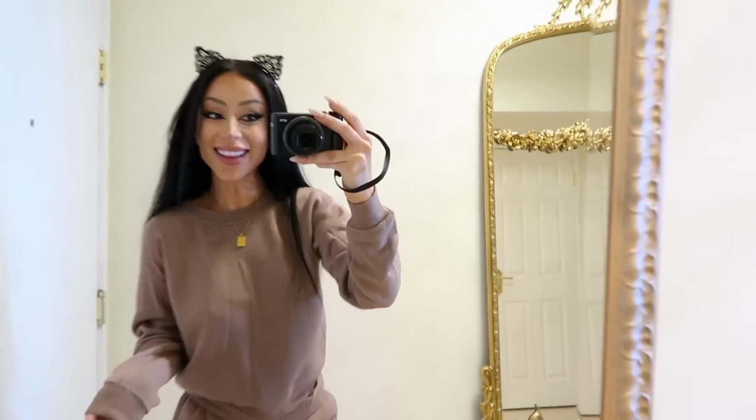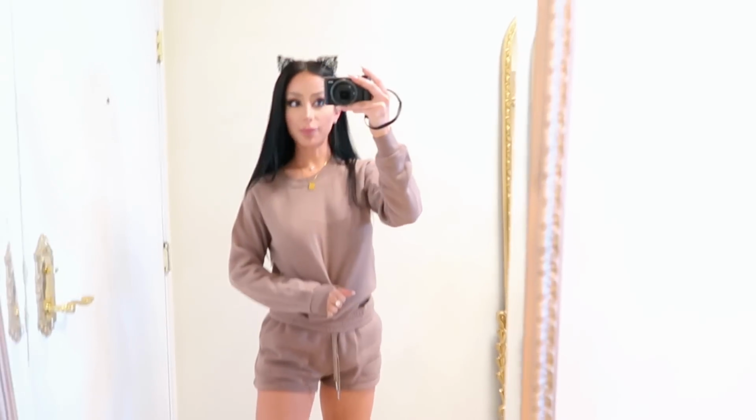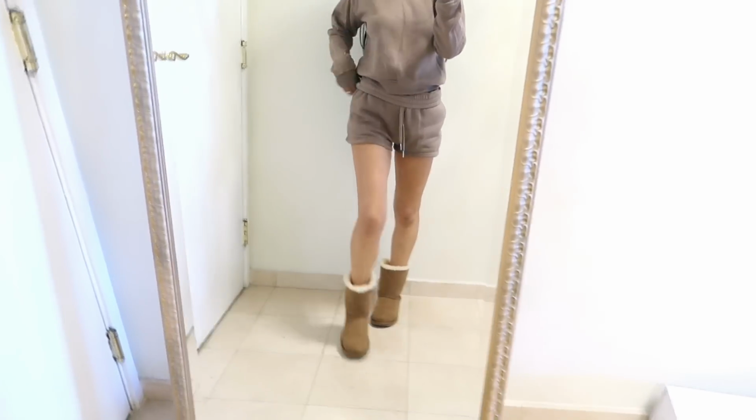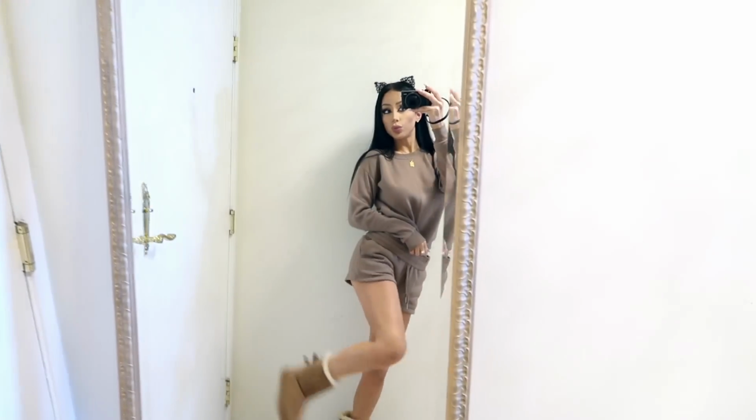By the way, I also got this little outfit from TJ Maxx. Isn't this kind of cute? It's slumpy, but very casual, lounging around town kind of vibes. Fashion blogger nation. Woo! All right, what else did we get? Well, aside from this outfit, what else did I get from TJ Maxx?